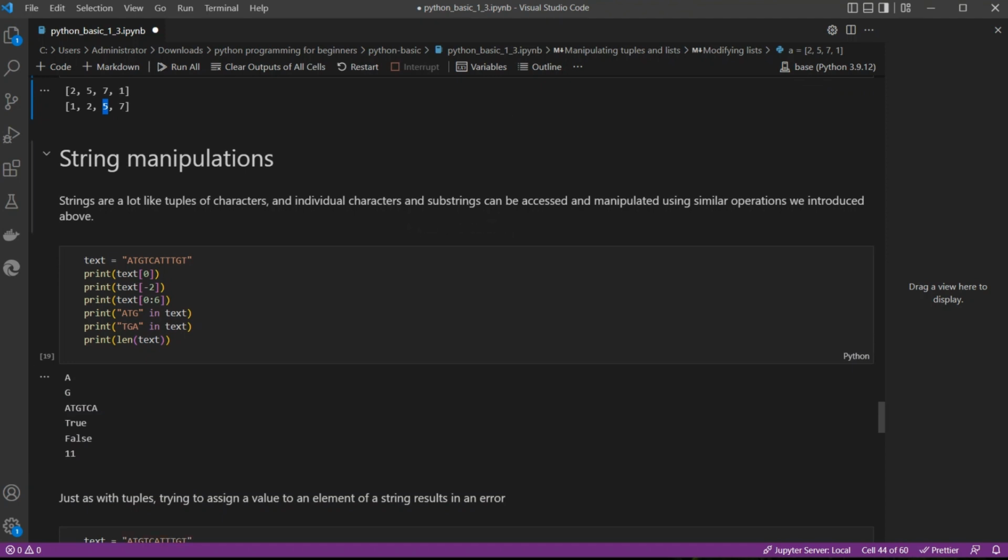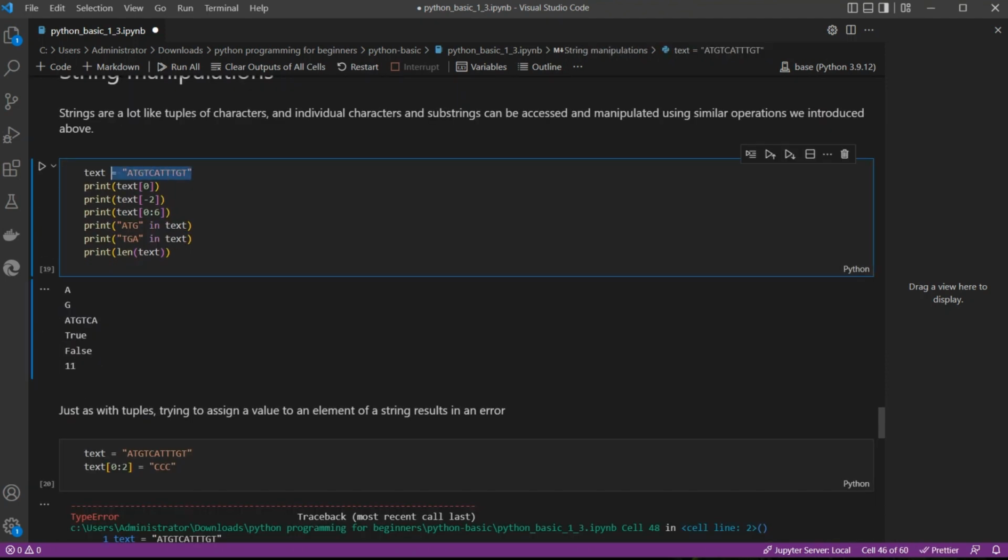Strings are a lot like tuples of characters, and individual characters and substrings can be accessed and manipulated using operations similar to those we introduced above. For example, the text is kind of like a list, so you can print the text at index 0, and the first one is a, right? The text at index -2 is g, right?